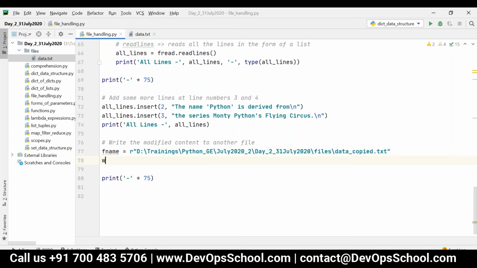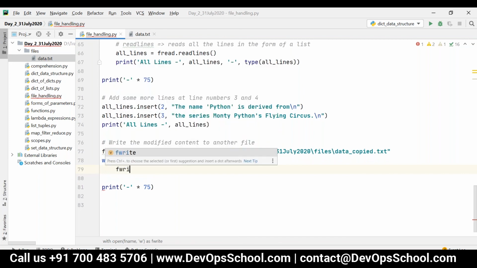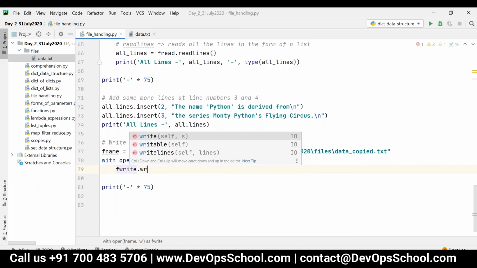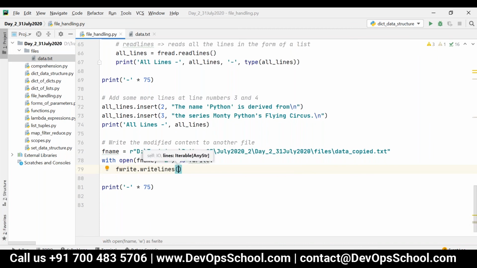Now I can say with open(fname, 'w') as fwrite, and then fwrite.writelines. The input to this writelines method is a list of all lines. You can create a list of all lines and just pass it to this method. No need to write any loops.